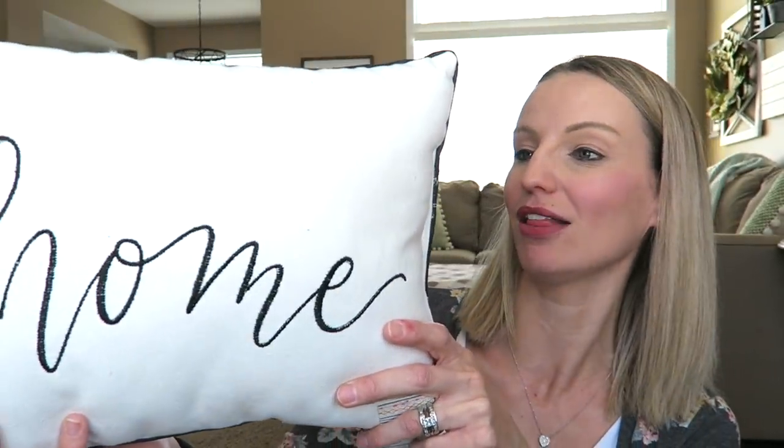The pillow is five dollars and it kind of matches the navy blue stuff they came out with recently. I was originally going to put it in my mudroom on the bench to add a little decor, but I also think it would look really cute just sitting on my couch until I bring out my Easter pillows. I love picking up their little pillows. I also picked up a little wooden welcome sign — three dollars — that's going to sit on our shelf in the mudroom so guests and family coming in see it. I thought that was so cute.